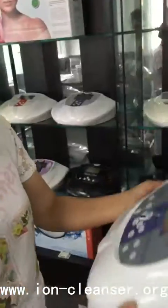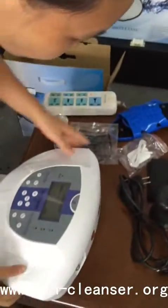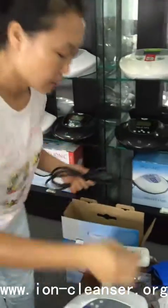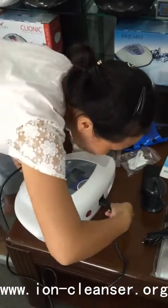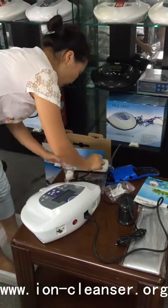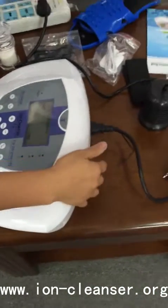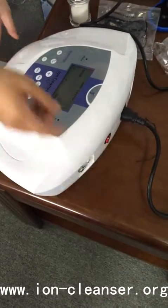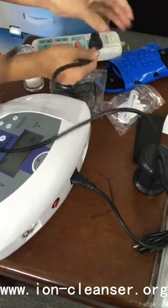Now the machine is introduced like this. Now let us start to show the machine working. First, this is the power button. Next for the power, we connect the power cable. Okay, let's connect with the electricity. Okay, now the machine is open. Note it. When you open the machine, please don't press the power button. Now you cut the electricity, okay? Connect the power cable, which is okay.